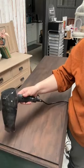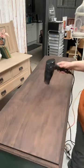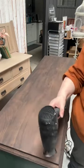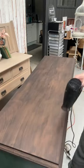It's very rare that I wait more than a couple of hours after my stain to seal. Normally I only wait like 10 to 15 minutes. Because I'm alright, I'm just going to speed that time up a little bit.